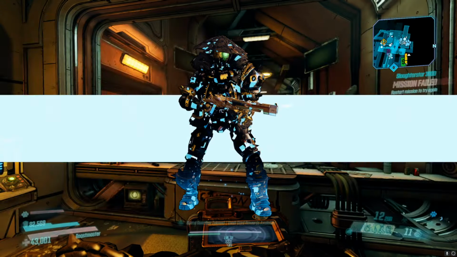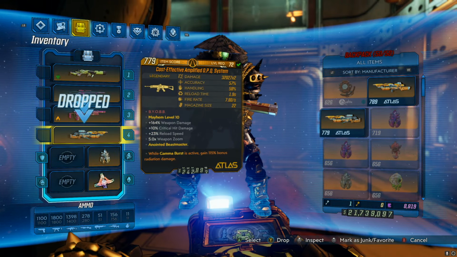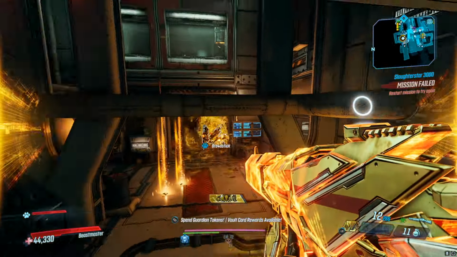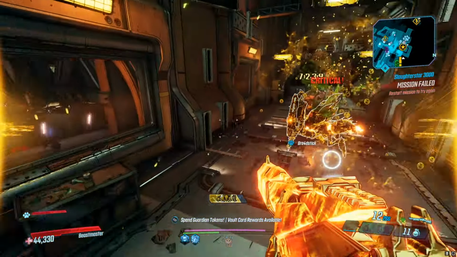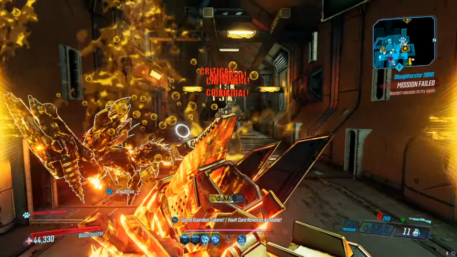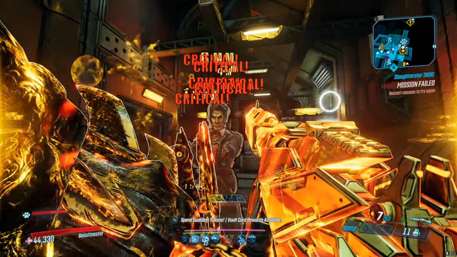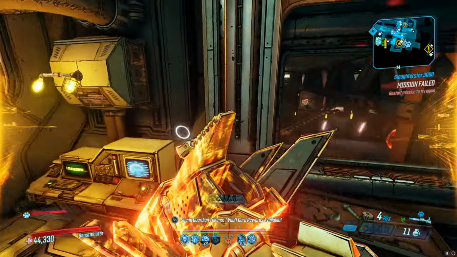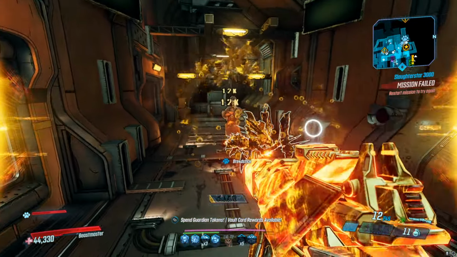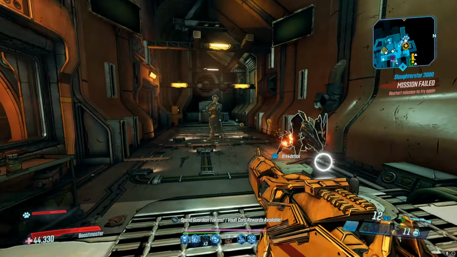Now, I want to show you guys something very interesting. Let me take off my shields and my ASCs. So I'm gonna do an ASC or a Gamma Burst. So now that my Gamma Burst is active, I'm going to be dealing radiation damage and corrosive damage. See, corrosive, radiation, corrosive, radiation. Now, when my Gamma Burst runs out, I'm going to lose my radiation damage because it's only active while Gamma Burst is active. Correct? Wrong.